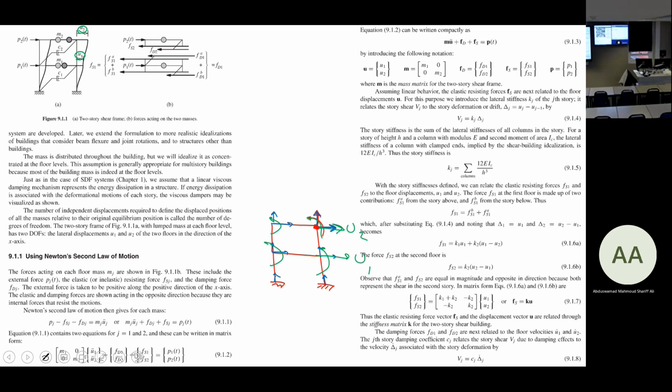Those lateral deformations in story number 1, story number 2. This is a very big assumption, getting down from 18 degrees of freedom to only 2 degrees of freedom. But surprisingly, if you model your building in ETABS with really 18 degrees of freedom, or do it manually, which is a bit of a hassle but you can do both, you will see that the resulting U1 and U2 are almost the same as when you just take 2 degrees of freedom, like U1 and U2.